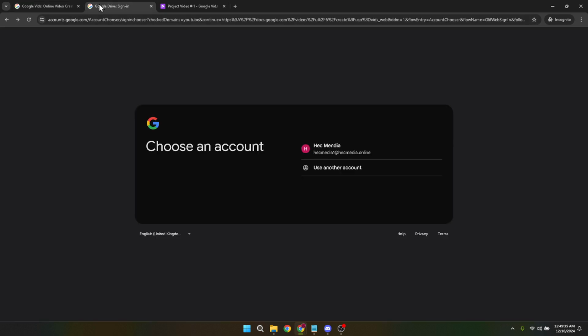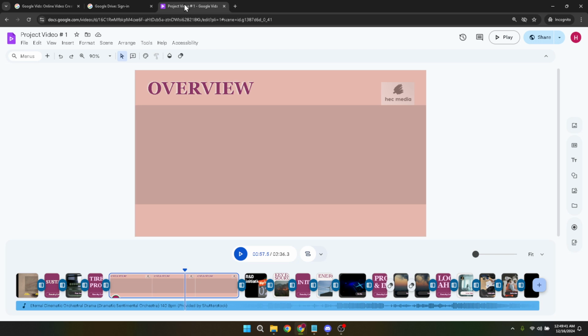This might be your personal account or a work account if you're utilizing Google Workspace. Just click on the necessary account and proceed. If your account isn't listed, you may need to enter your login details manually. Once signed in, it's time to start the process of adding that shortcut.